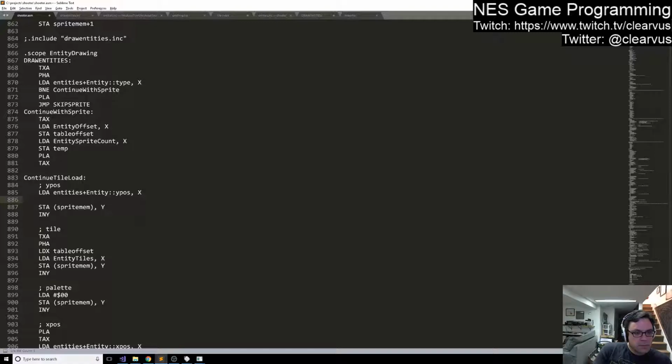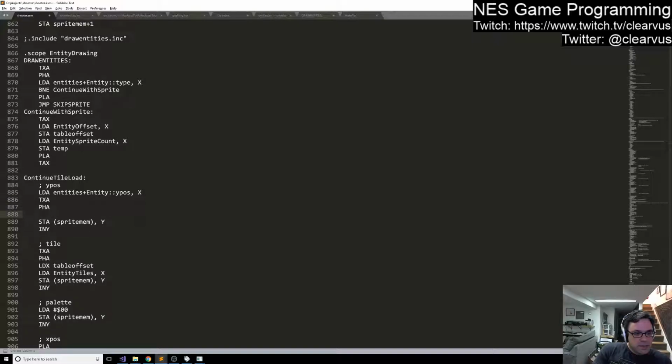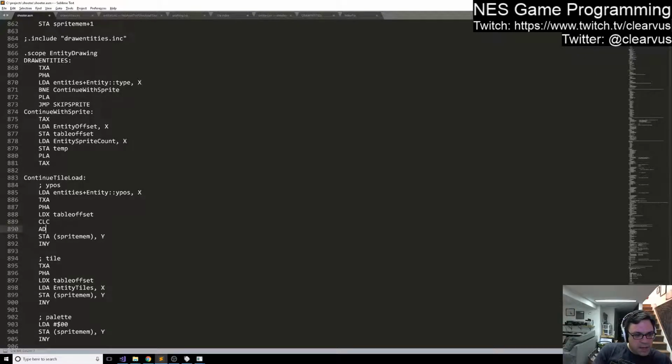So what we can do is transfer X to A and then push A, and then load A table offset. Load X table offset, and then clear carry, add carry, entity X offset X, and then we're good there.